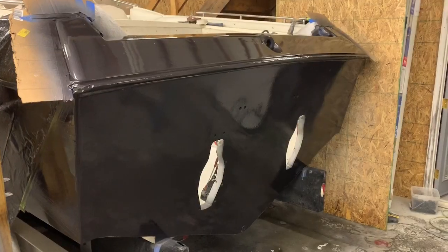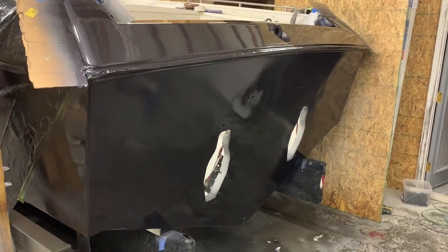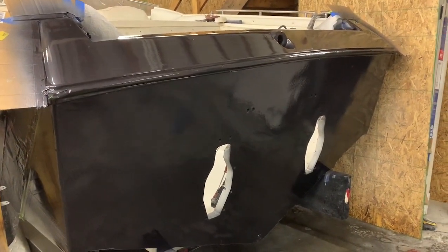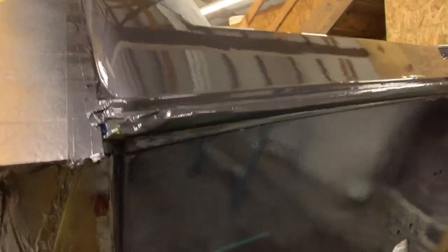Magnifico. Well, good news is it's base coated with two coats of clear on it, and it looks pretty good. It's supposed to have four coats when it's finished, but I stopped at two because, let me show you, my base coat, for whatever reason, lifted right there. I have a feeling I know what caused it. The spot right there, spot right there, and then all the way along the transom edge on that side, not on this side. So I think I know what's up, and that's why I went ahead and cleared it.